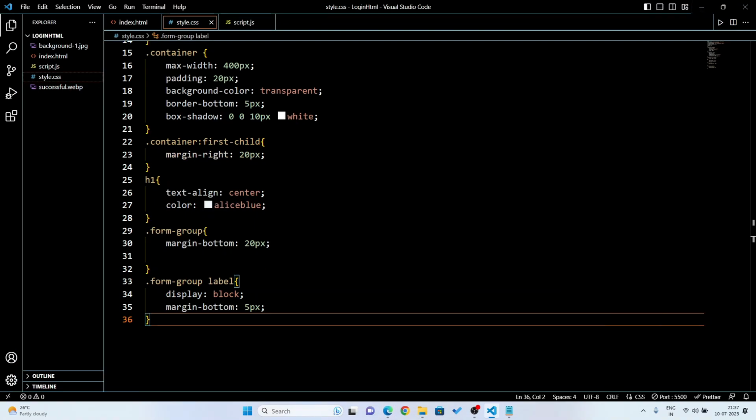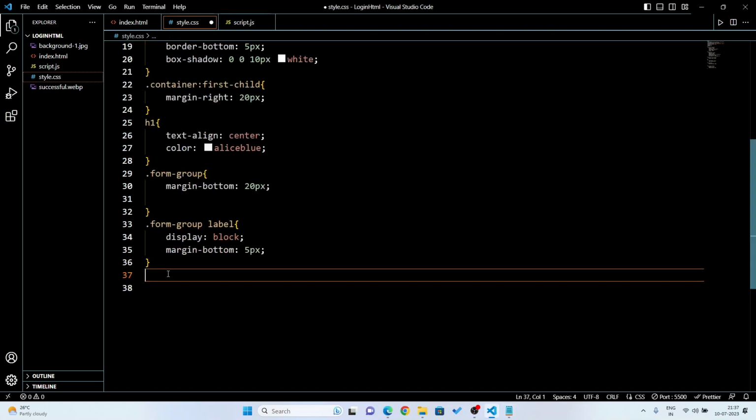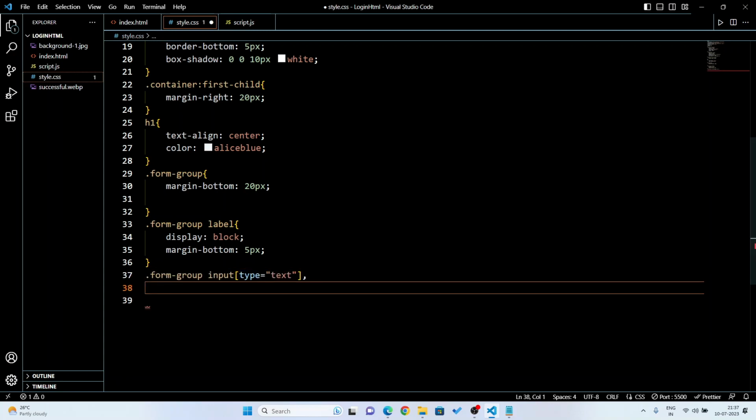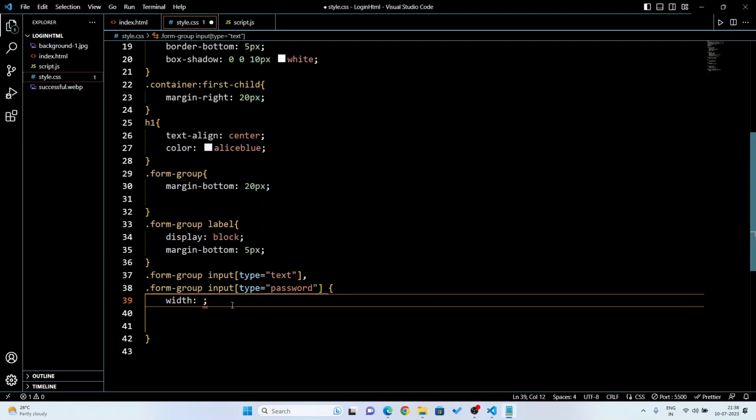Now I have to go right here, form dot form input type text and password, dot form password, and here I am taking width 100%.